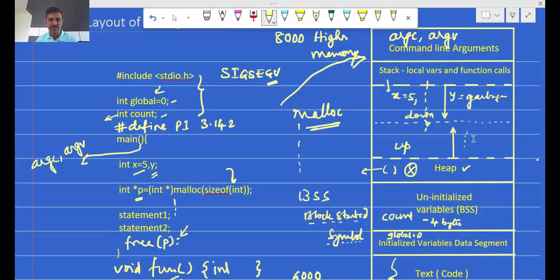If you declare a variable int x here, this x is a local variable, so that sits here as a different copy, which is again containing some garbage. So this x is different, this x is different. But all of these local variables, whichever wherever they are, whether in main or in some user-defined function, they all get allocated in the stack area.